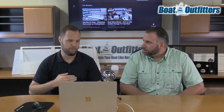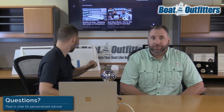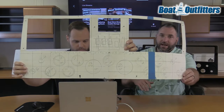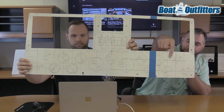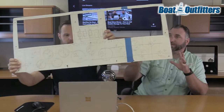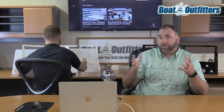So generally we need a template — we've actually got a really good example of one we're working on back here — either a template or a drawing. We really want to know the dimensions of the actual dash. So you can see here, this is an actual dash that they provided the cutouts for. You can see a couple of different gauges and rocker switches. That's a really good example of the best case scenario that works for us.